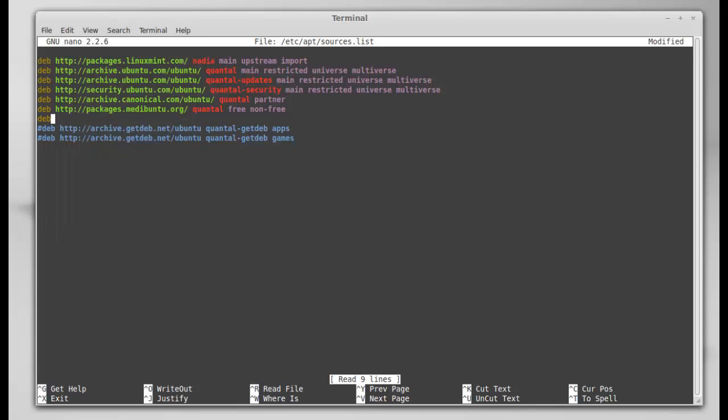Okay, so deb http. I just had to locate the actual lines I wanted to enter, and I need to enter them manually because I haven't got copy and paste at the moment. Maybe I'll do that next time.